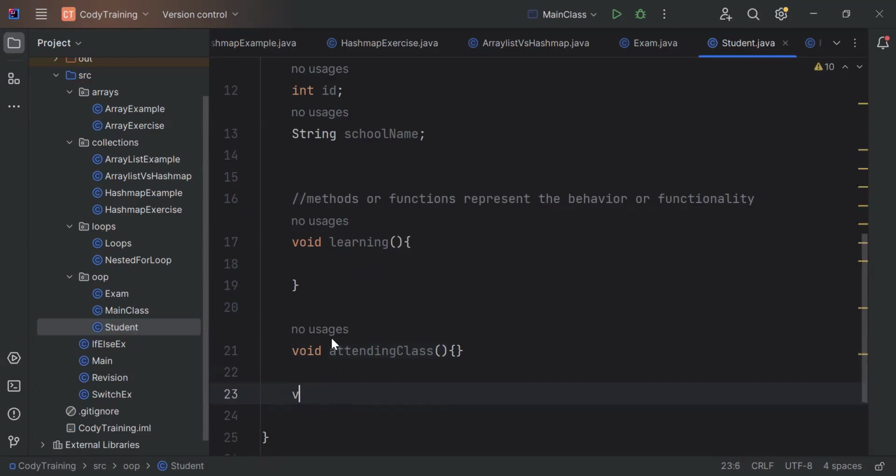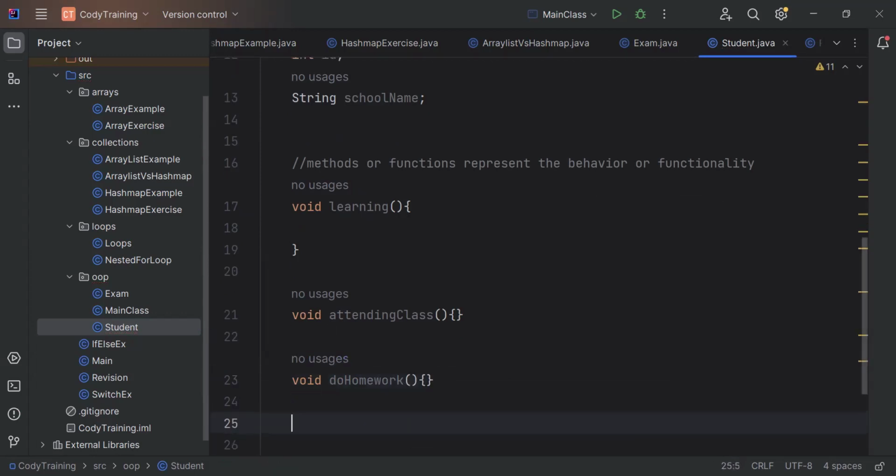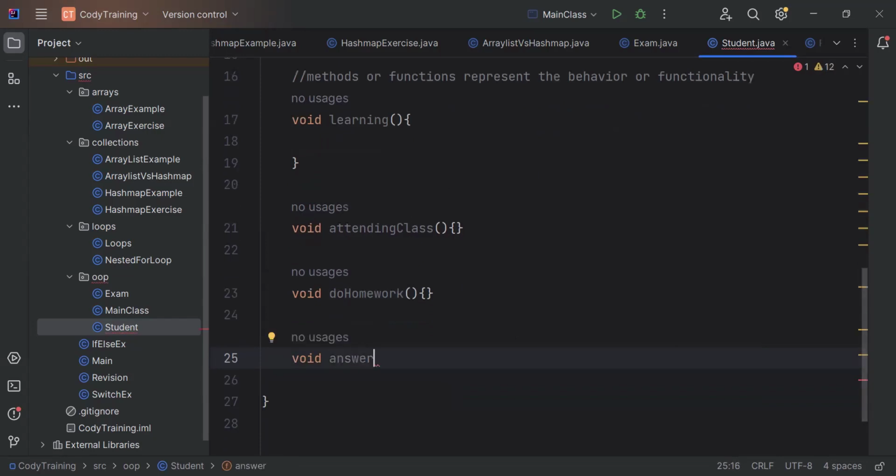We can also say student answers exams. What else?